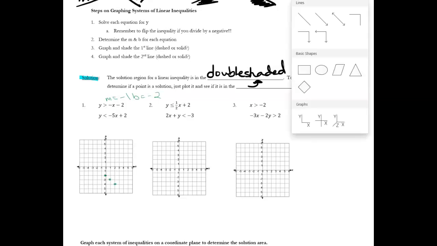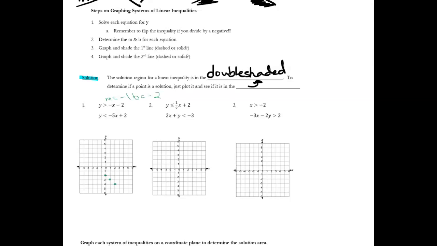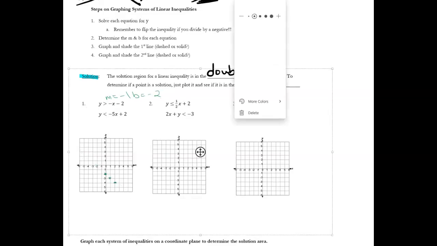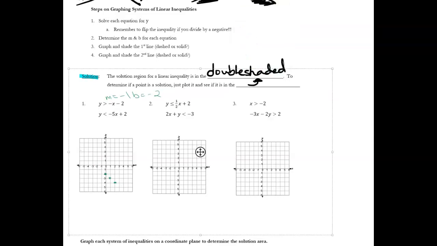And then I'm going to do the best I can, and I have a line tool, so this is kind of cheating, to make my line. The only thing is my line's supposed to be dashed, and I don't know if I can make my line dashed. Yeah, so that's cheating, it doesn't work for this one because I can't dash it. So I'm going to go back and just draw the best I can. I'm going to make a dashed line the best I can. I know it's super crooked, that's okay. And then this one said greater than, so I put my mouse on the y-intercept and I shade above. So this one's shaded above this way.